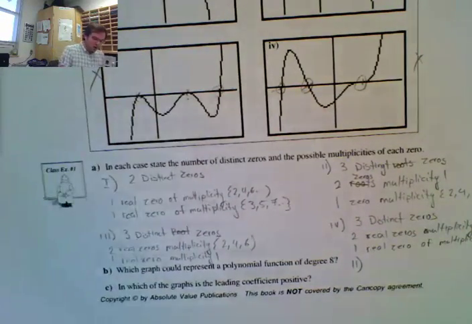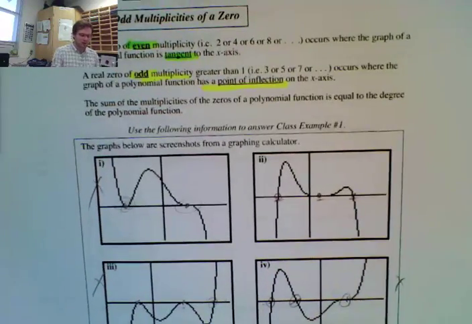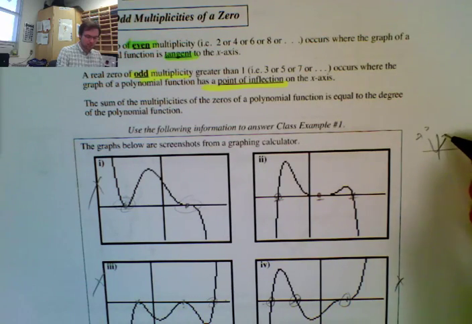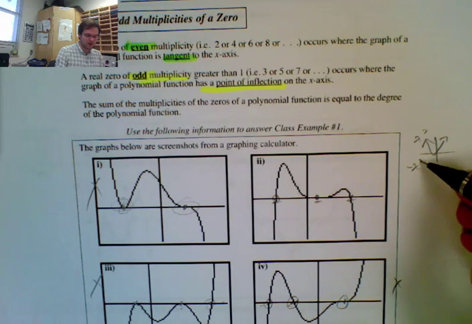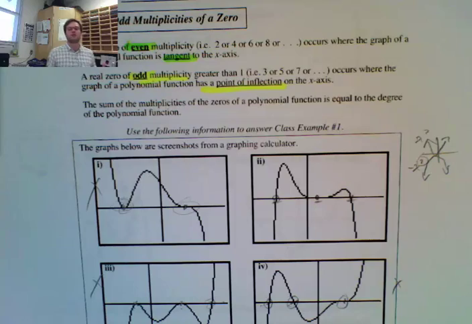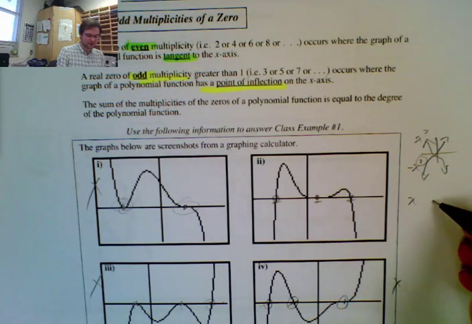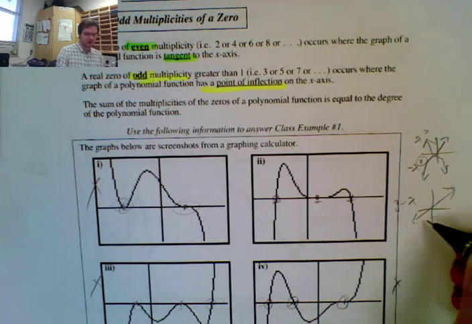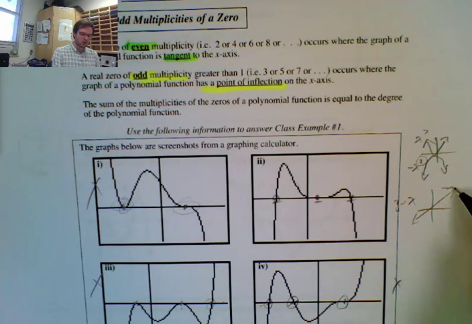Now it says, which of the leading coefficients are positive? Okay, so if I remember, x squared, when it's even and positive, it makes kind of like a happy face. If it's negative x squared, so if it's a negative coefficient and an even, it's going to be a sad face. Okay? Now let's look at x. y is equal to x. That gives me just a graph like that. So if it's positive, it's going to go from quadrant 3 to quadrant 1.